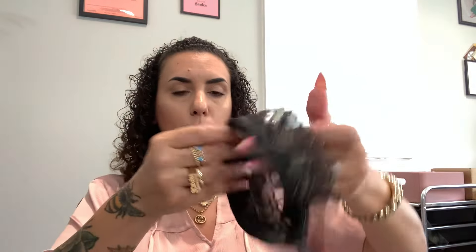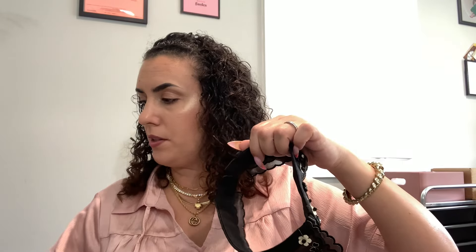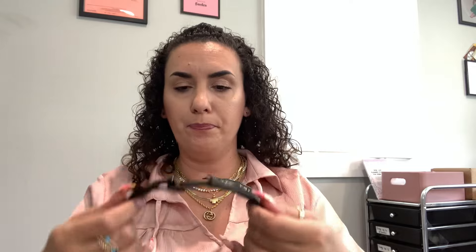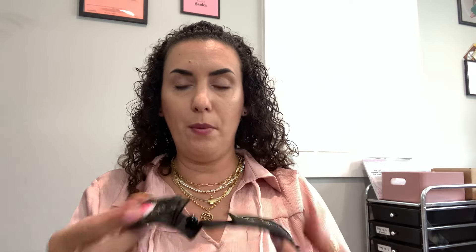Okay, then we have this — oh, it's a collar! Is this a Halloween costume in a box? Because you can wear the tights, the hat, the collar. This is cute — it has a little opening on the back and then it would just go around your neck. You could wear it with a tank top if you want to be a little more sexy. It's probably 16 inches, and we'll do five dollars.